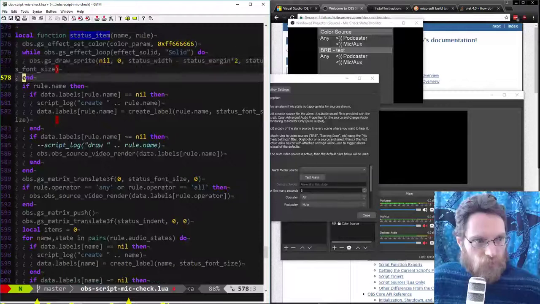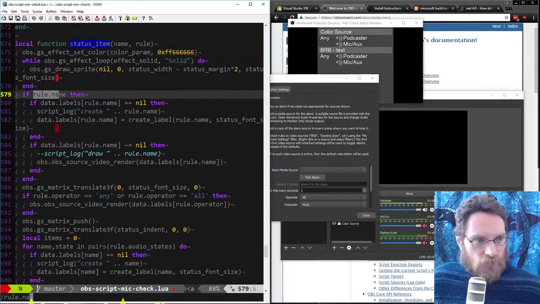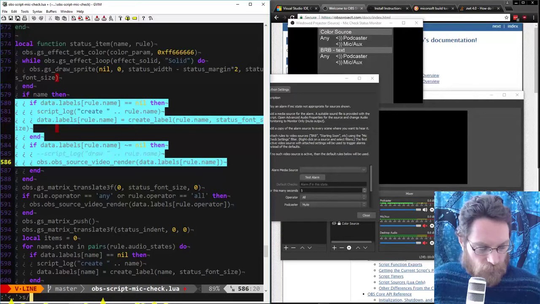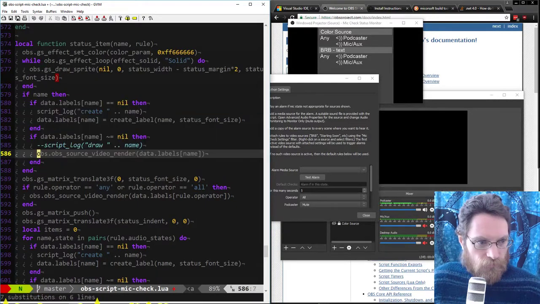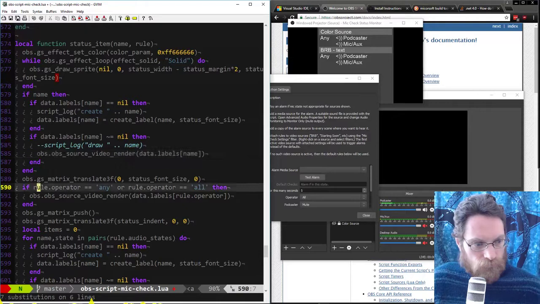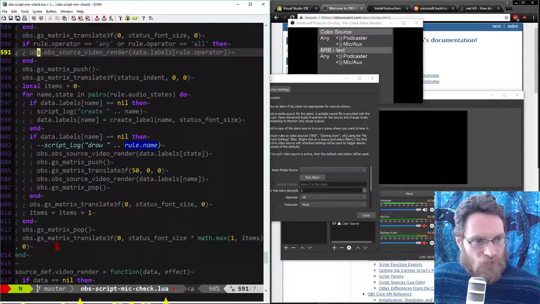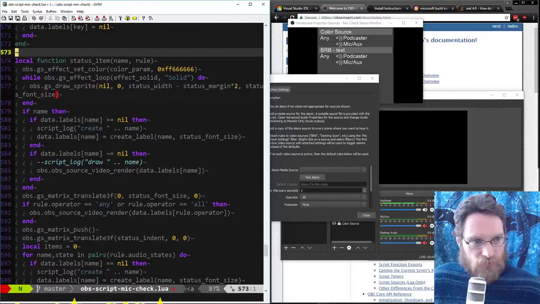All right, so we got you, then we replace rule.name. Actually, that's enough to do. Let's replace rule.name with name. And then either we have to pass effect solid and color param in there, or we have to reacquire them every time.